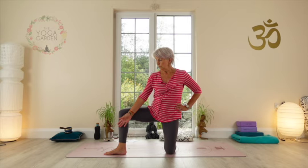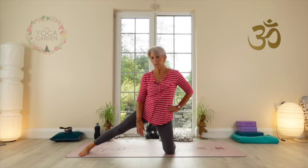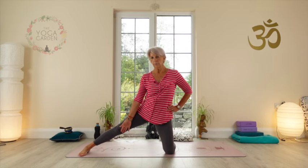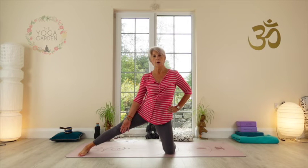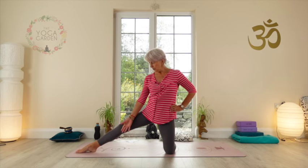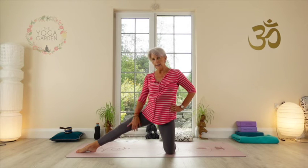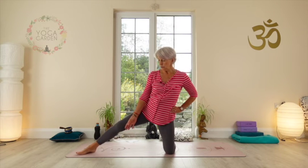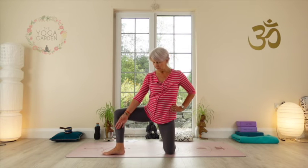If you want to go a bit further, you can straighten the right leg out along the floor, right hand down the inside, and you'll feel immediately a much greater stretch down the inside. Or if you really want to go to town, turn your toes so that they're pointing away, and you'll feel that all up. You really need to lift the kneecap on this right leg if you're going to do this one. I'm going to go for this one. You're still getting exactly the same stretch.